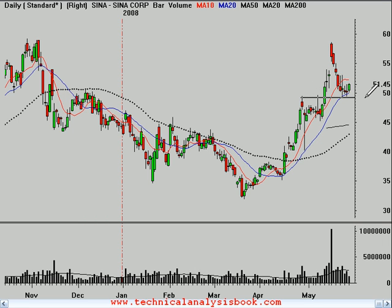So we see that the stock is clearly showing this pattern of increased volume on the rallies and diminishing volume relative to the advance. Okay, not relative to this volume right here, but relative to the most recent move. This prior resistance near 49 has been tested. It looks like it's holding its support.